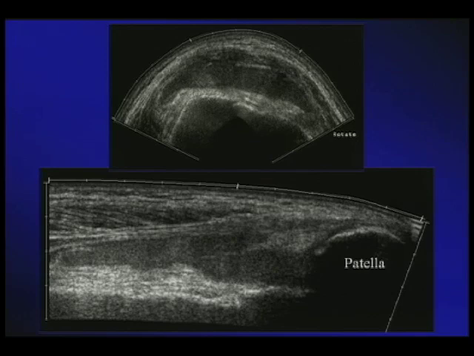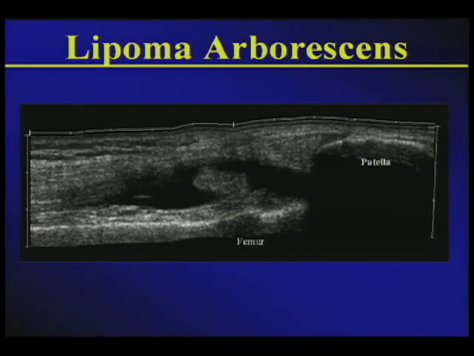Remember now that it's best to look at anything in long axis and in short axis. Recall that we always warned you to look around the entire volume of the suprapatellar area. And here in this otherwise unremarkably distended bursa with near complete anechoic fluid, all of a sudden you have something growing out from the prefemoral area of the suprapatellar recess.